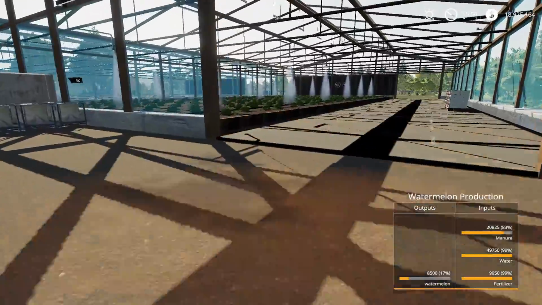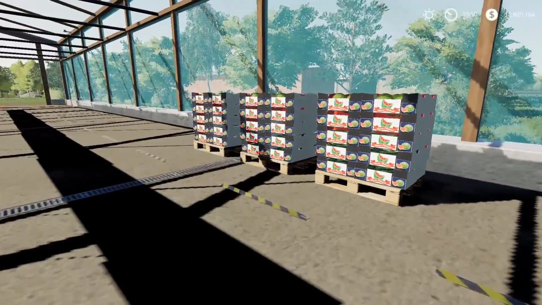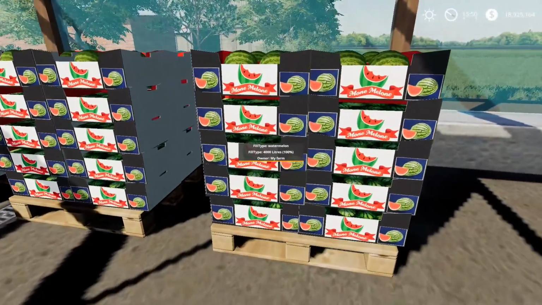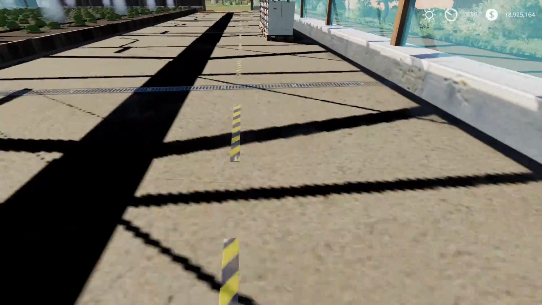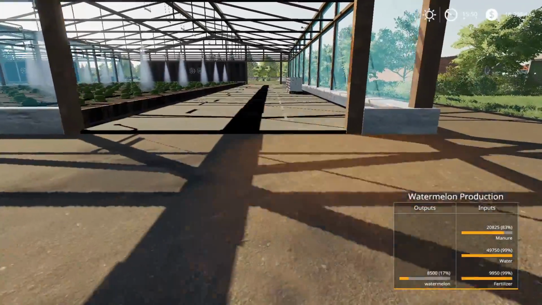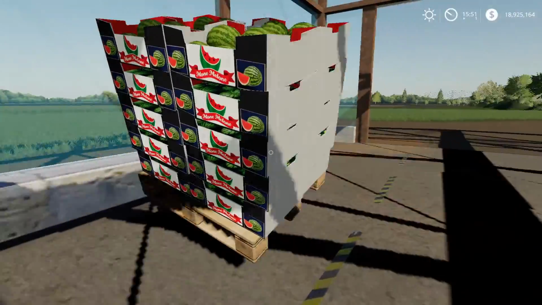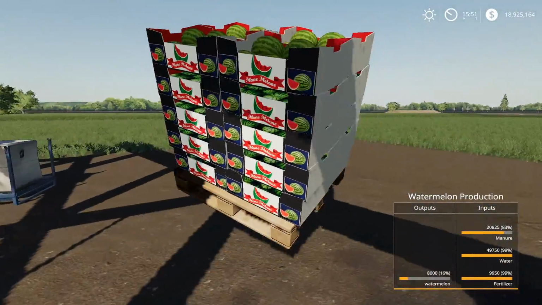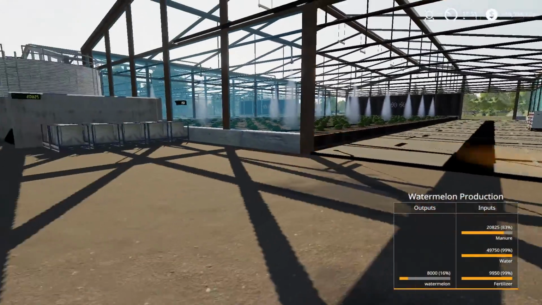And as time goes by, as you can see now, we have got some watermelons, and they just appear along behind this yellow line. Here we have them. So we've got 3 pallets ready to go, and if we can scroll over here, we can see it, 17% full. If I take one of these, which we can pick up now, we can pull this out, and we can sell this at various sell points, which will automatically be generated around our map. That's very cool. Let's go take a look at strawberries quickly.